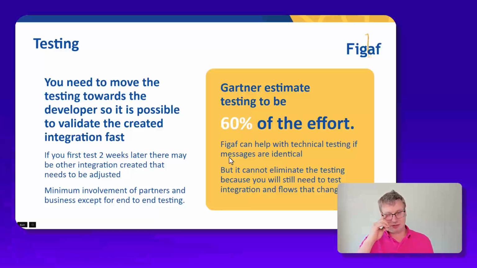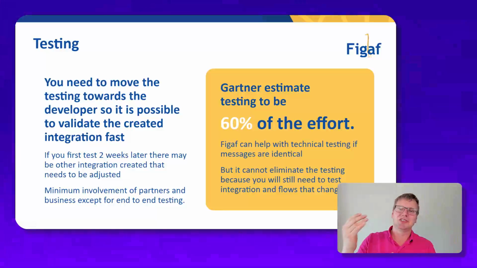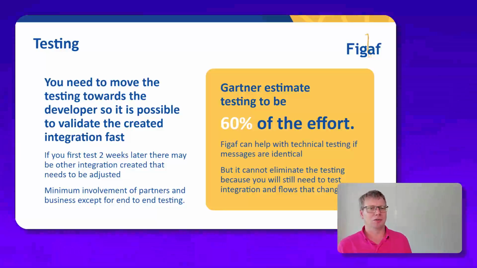We talk about testing, and a lot of what we have been working on with the tool is to make it easy to do testing. The challenge with a lot of migration projects is that if you get a developer to do the migration and then three days later, or a month or two months later, find some business person that can test this, you're out of luck. Most times this business person probably doesn't really care about this and doesn't know what is going on. But if they find something that is wrong, you need to change that iFlow and probably all the subsequent iFlows that have been migrated.